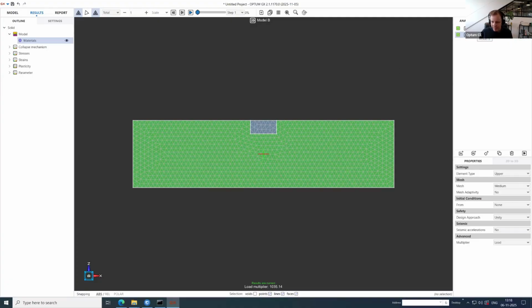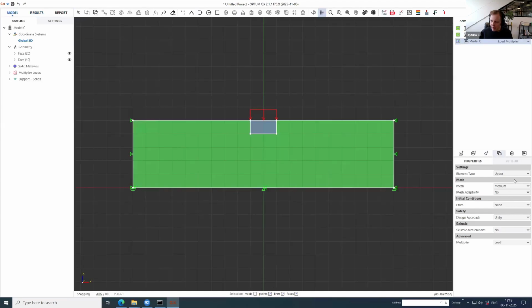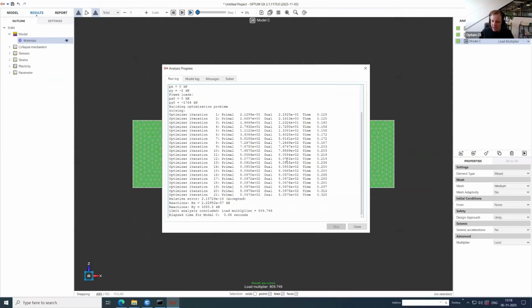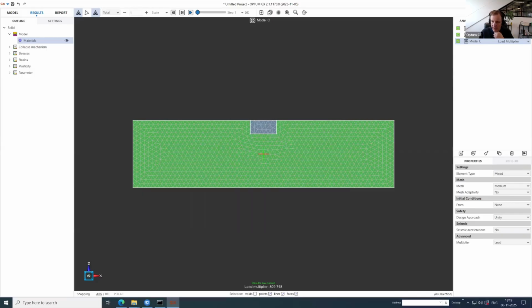So in that way, if you're happy enough with the lower bound capacity, then you're done. Then there's no need to know what the exact solution is. If this is enough, it's enough. And the idea with this mixed element is that it's an element type that combines features of the upper and lower bound elements to provide what is usually a very, very good solution. And that's why it's the default element. So 800, which is somewhere in between, about 600 and about 1000. So 800 is more or less right in between.